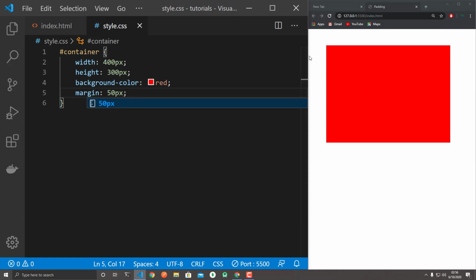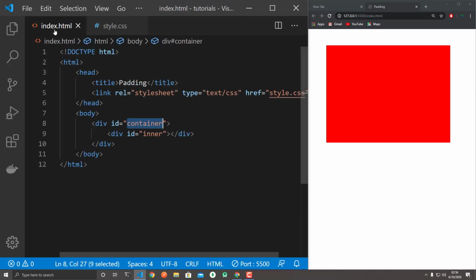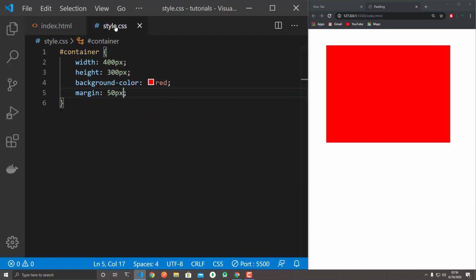This one is styling what zviri kunoku. So let's say I have this inner div and I called it inner.